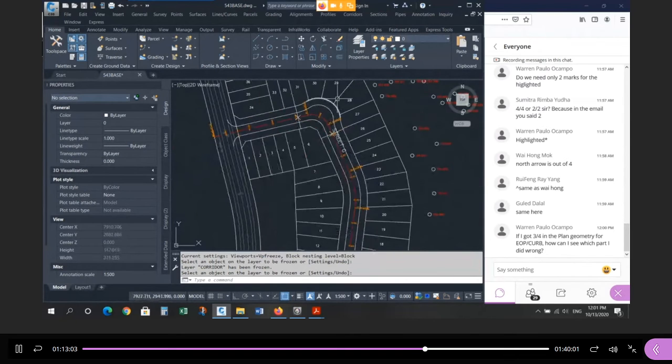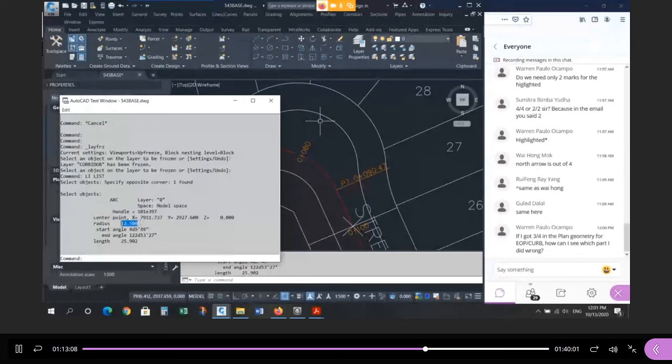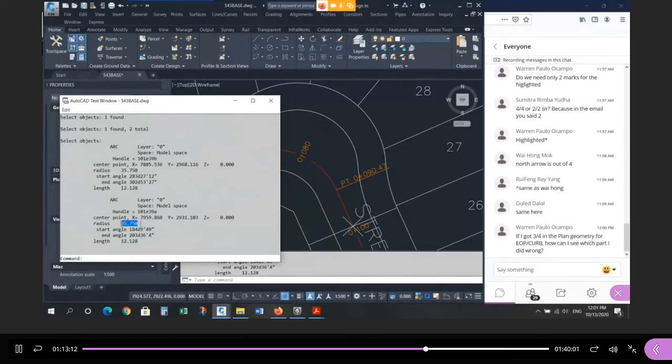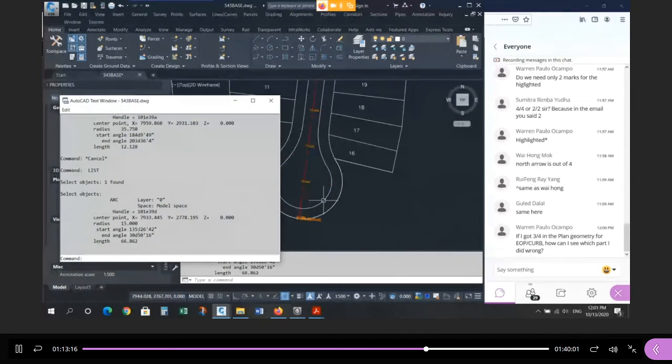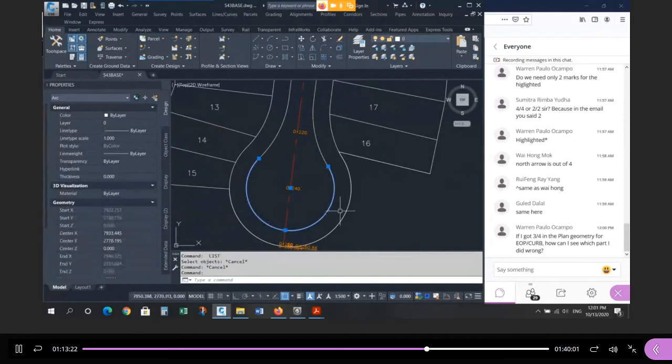But the way I would check it is if you isolate this layer, list this, make sure it's 12.5. List this one and this one, make sure the radius for these are correct, 3575. Same with these 3, this one should be 15, good. This one should be 36.5. The other thing you want to make sure is that the center of this and this is in the same spot, so make sure you drew it in the right spot.